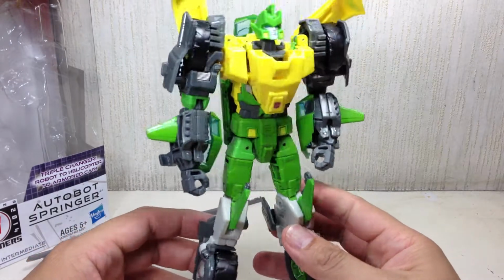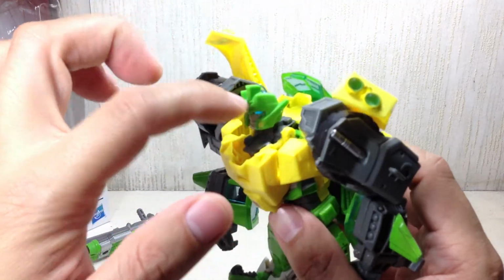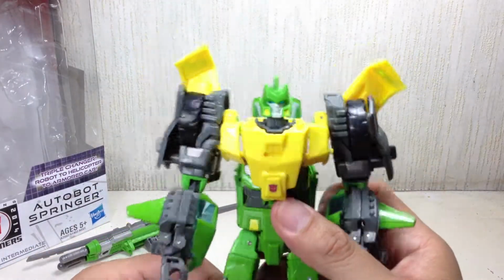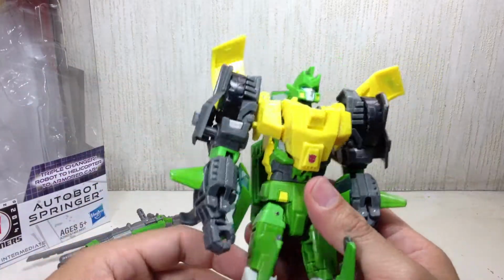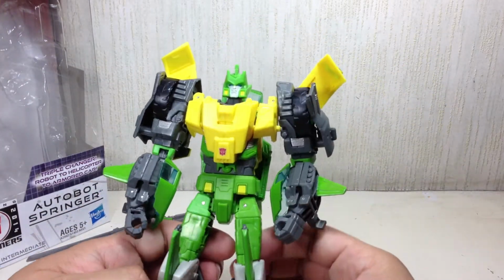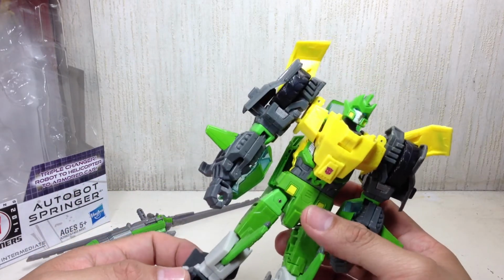It's a great sculpt, fantastic head sculpt. Wish there were more paint apps, maybe here or here, but it's fine. It's really fine. Yeah. The plastic doesn't feel cheap. It doesn't look cheap. Doesn't look like a KO, not like some of the Beast Hunters figures. It's actually pretty good.